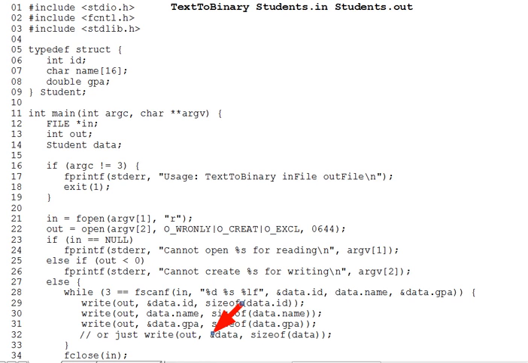Now, this is an important subtlety of binary I/O that we didn't discuss in the pluses and minuses section earlier, because it's hard to explain until we get to an example like this. If you write binary data in large struct chunks, the result may be architecture dependent, because padding rules vary by architecture the same way byte ordering does. And for this reason, you'll often see binary I/O done field by field instead of in entire structs.